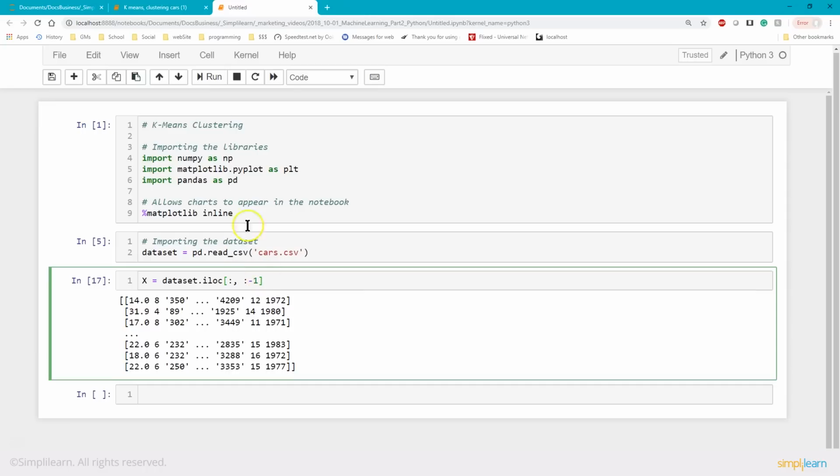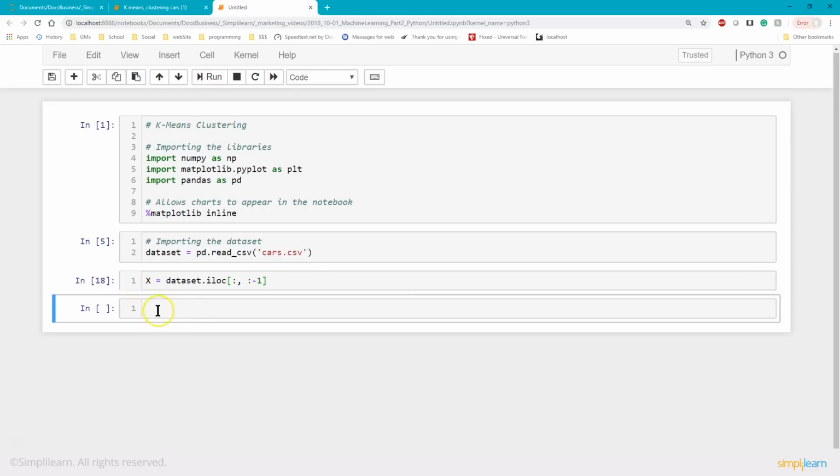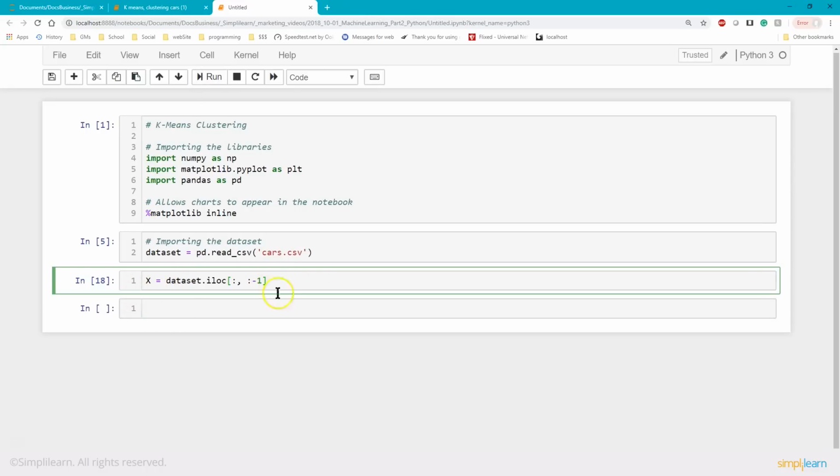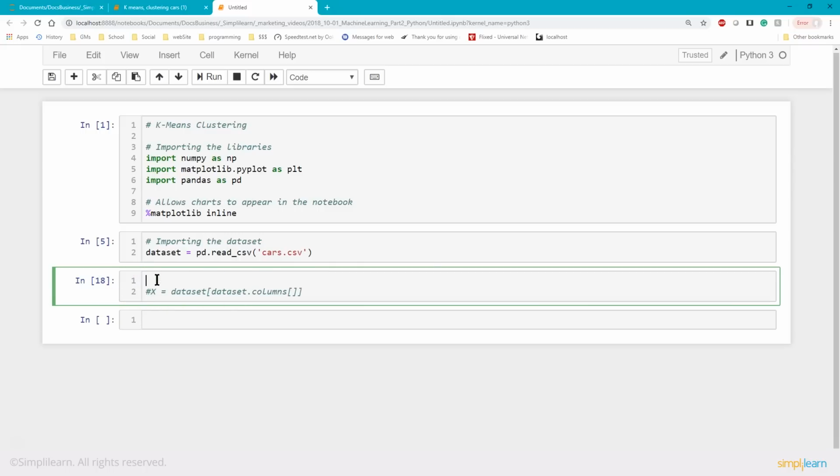We could also take out the values and it's not going to return anything because there's no values connected to it. What I like to do with this, instead of doing the iLocation, which does integers, more common is to come in here and we have our data set, and we're going to do dataset dot columns. And remember, that lists all the columns. So if I come in here, let me just mark that as red, and I print dataset dot columns.